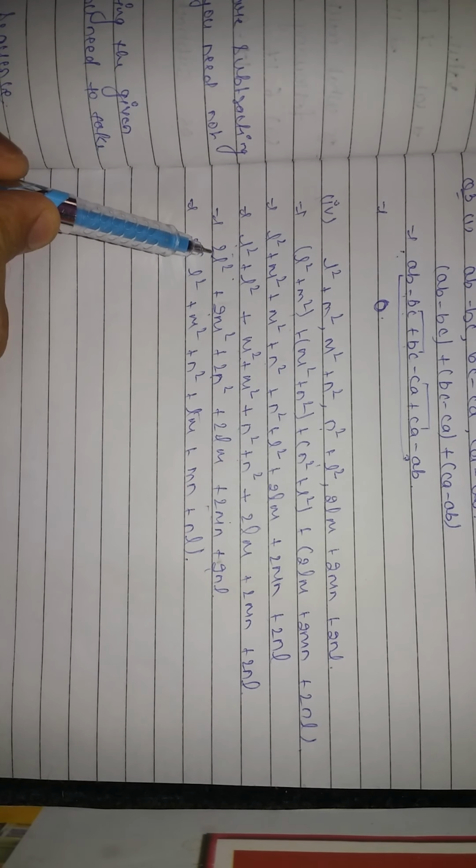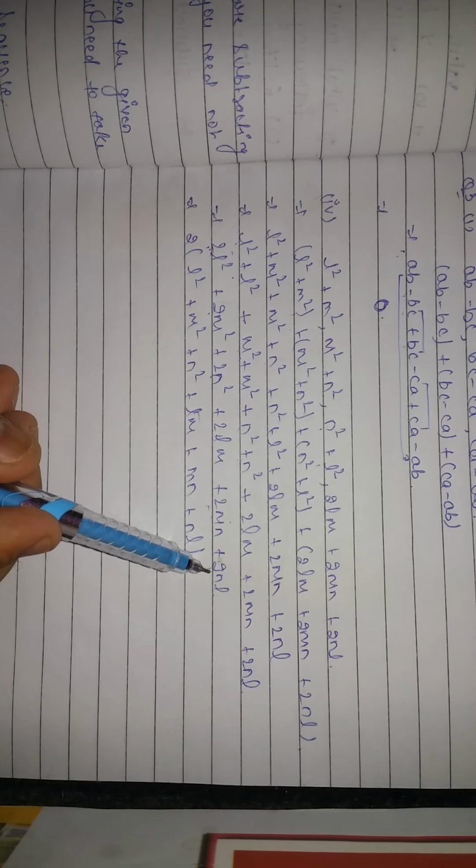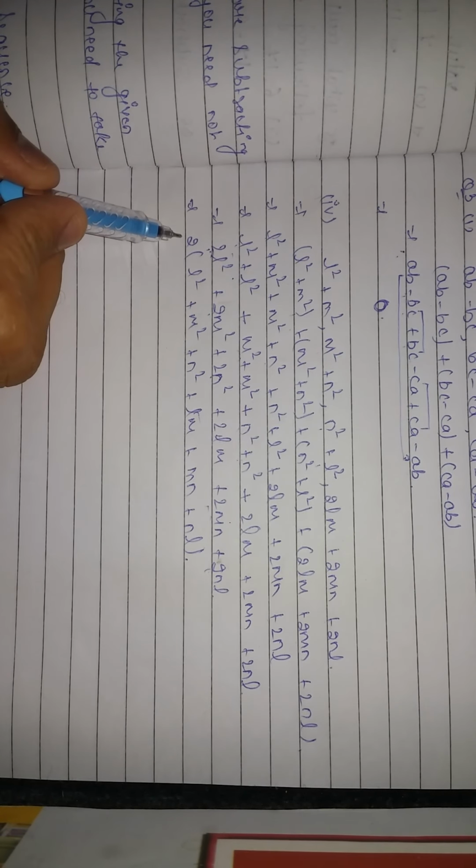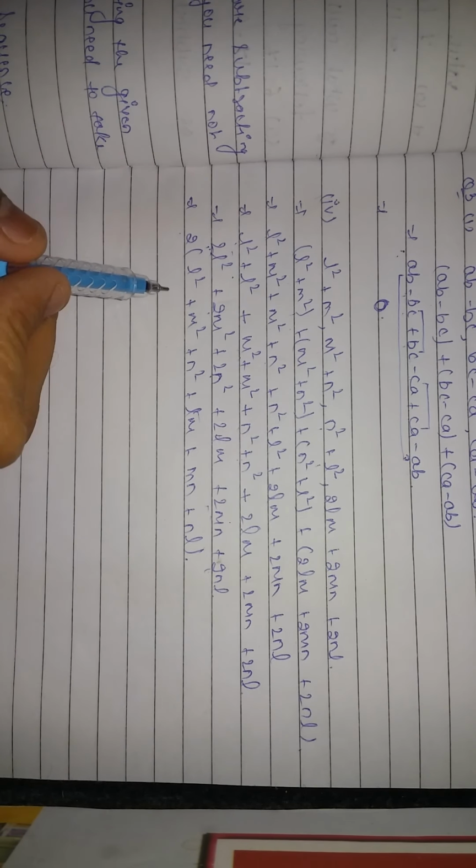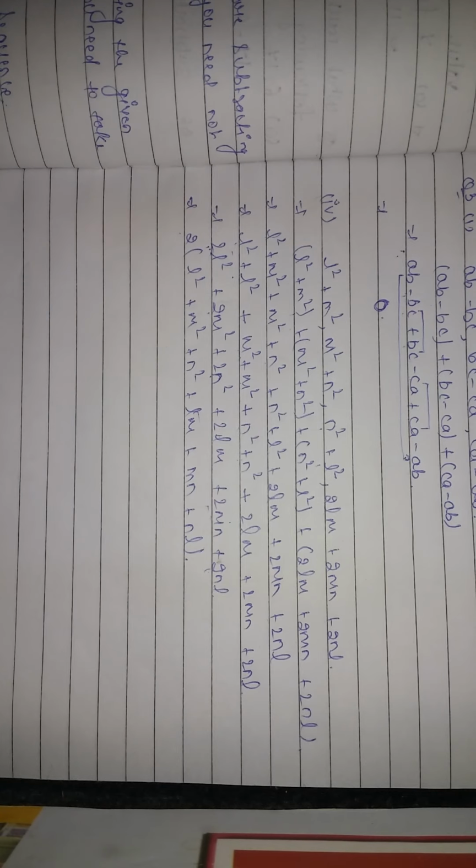Now this 2 is common in all the terms, therefore 2 will be taken out of the bracket. Apply the bracket and write down all the terms excluding 2, means 2 को बाहर रख दिया. अब बाकी जितने भी टर्म्स की जो भी वैल्यूज हैं सारे लिख दो वैसे. So l square will be here, m square, n square, here 2 is out, lm, mn and nl. In this way you have to do.